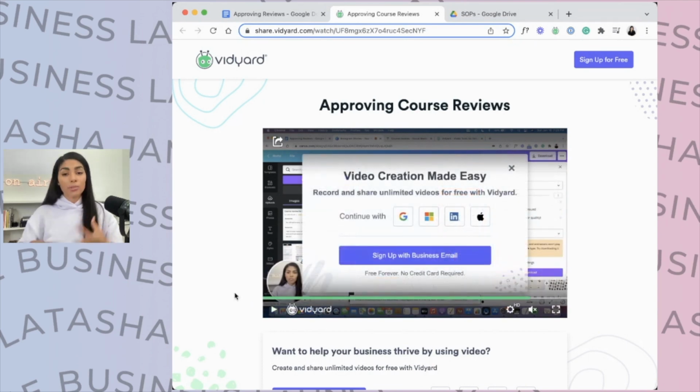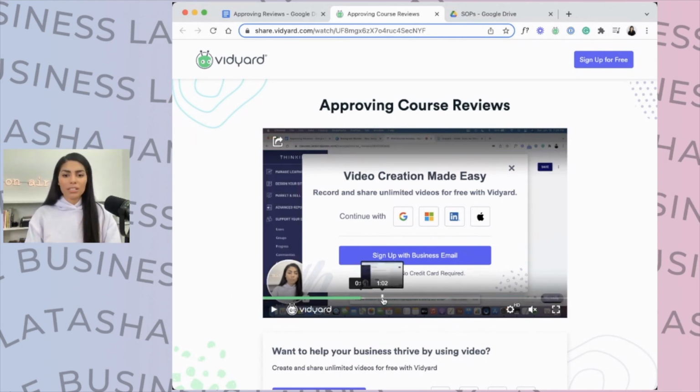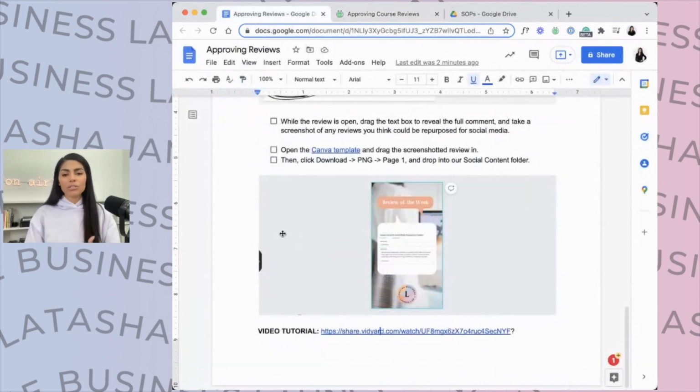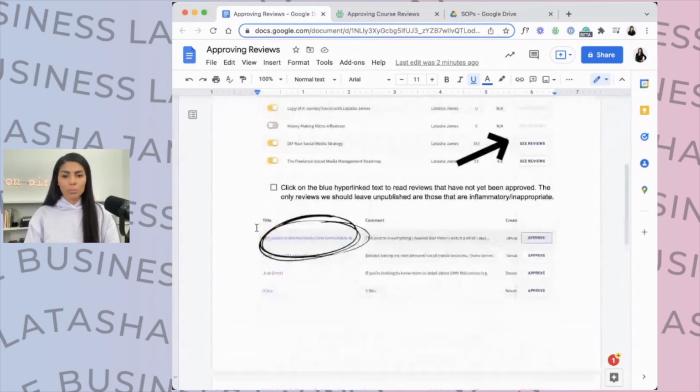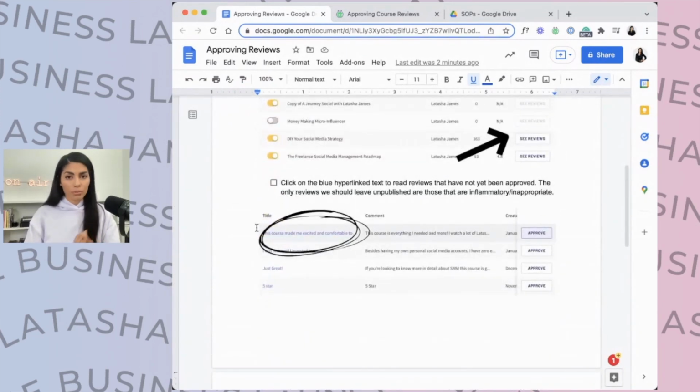So again, if you're hiring somebody and you don't have all the time in the world, if you're a freelancer, this is your first hire, you can't spend your entire job training people. So some of these things, they're very task-based. They don't really need that hand-holding. This is super easy to train someone via a Vidyard video in 3 minutes. So I really love using that tool. Again, just appealing to different learning types too. Some people really prefer written words. Some people prefer listening. Some people prefer viewing. So we kind of have all of our bases covered there.